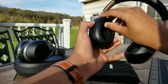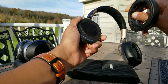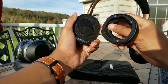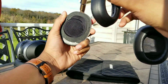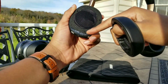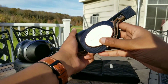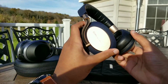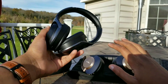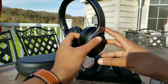The removable ear cups, which detach very seamlessly with a magnetic bond, is real leather as well. As you can see, the bottom portion here, which is not really even seen, is still just well crafted. These are just really nicely put together headphones. The Sony's, on the other hand, nicely put together as well. It's just that the materials chosen are not as good as the Bose & Wilkins.